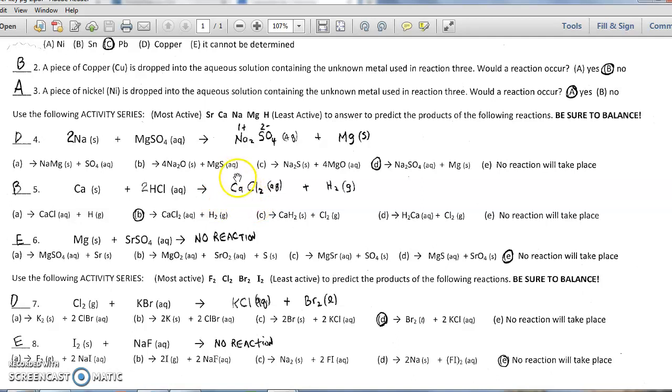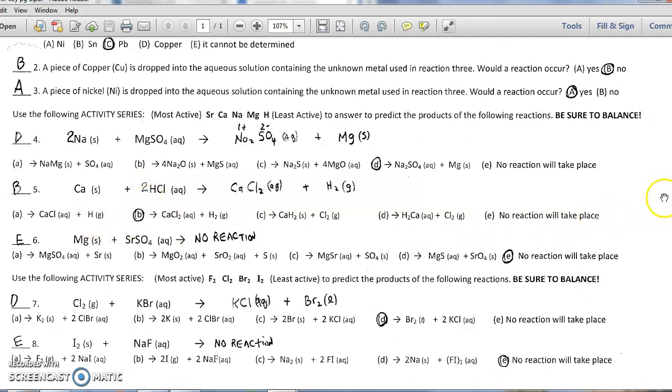Where does the 2 come from? Calcium's in the alkaline earth metal family. It is 2+. The chloride is in the halogen family. It's 1-. Crisscross your charges. The 2 from calcium comes down there. We had to put a 2 after the hydrogen, which was displaced from solution, because hydrogen is part of Brinkelhoff. It's diatomic. It always comes in pairs. So we have a 2 there. We also have a 2 there. So we would need a 2 here. The answer is letter B.